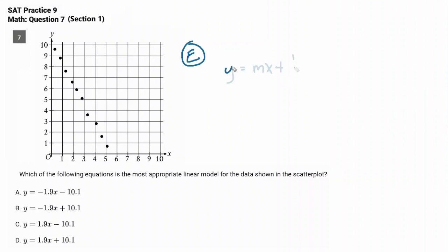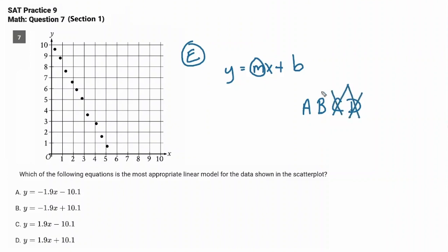What is it? It's y equals mx plus b. What is the slope of this line equation? It's m. So I'm going to write down a, b, c, d big and bold. And I'm going to think about what's my slope here. It's obviously negative, right? If you draw a line, it's going to be going down. It's a negative slope. So cross off answer choices that have a positive slope. Look at them. It's C and D.